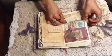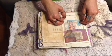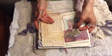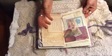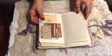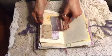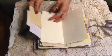Basically lots of journaling. I would say that my journals definitely are used, or I make them with the intention of people journaling in them, but I do also like to decorate them. So you should see a healthy mix of both the being able to journal and have some nice eye candy. I try to leave room for you to also decorate if you feel like you want to. Of course, most of this stuff can be taken out if you don't want it in there. It's too bulky. Another little clip out there.